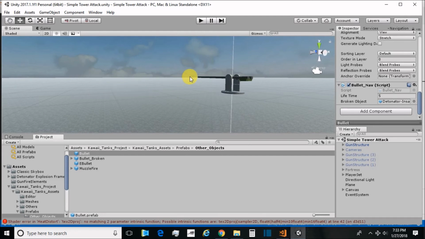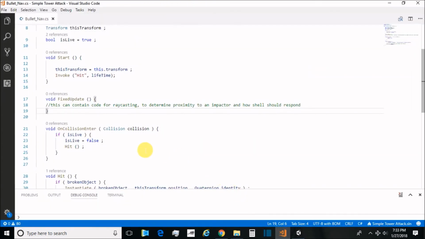In that case, I would want to use my shell as an actual impactor. And if I was to do that, then I might want to have some logic in here to determine, first of all, are there collisions that I want to ignore? Are there things that I want my shell to just plow through without exploding and destroying itself?